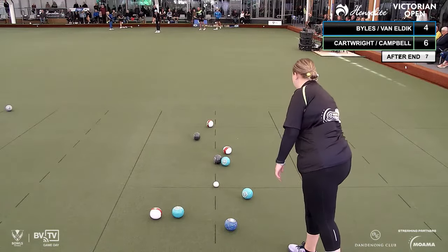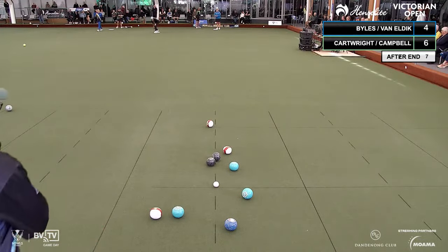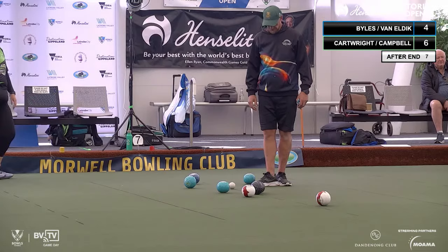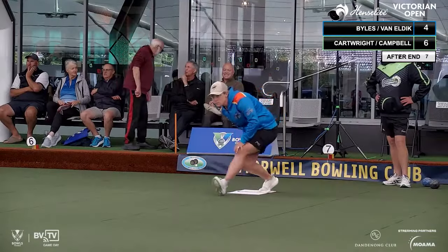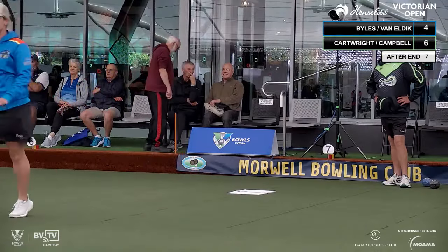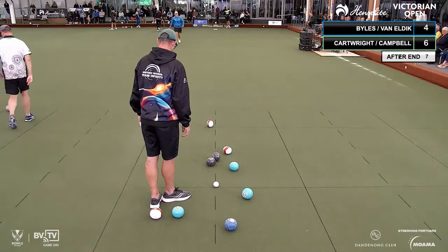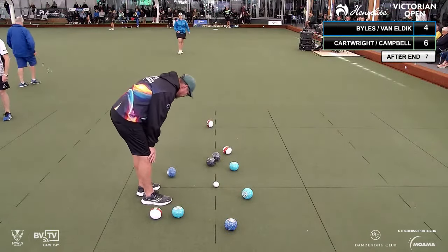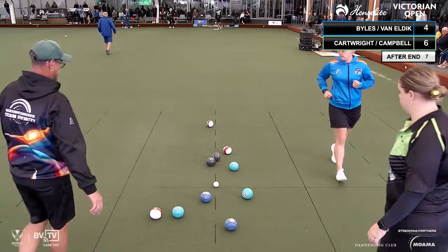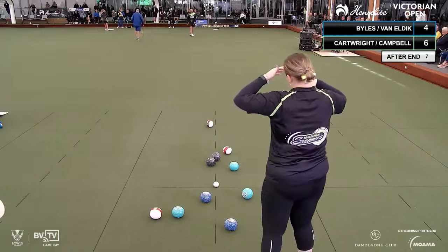Sets play. Good bowl here. That mixes it up a little bit. Wow. There's still a gap. Natasha's asking for a foot now to see that jack high. You don't see the foot enough in bowls. The foot's another bowl on the head. Just try and draw to where his foot is standing. Scotty's foot is standing in the way. It's just got to stop and fall in. Great bowl, on cue. But you'd agree that foot is just demonstrating as if there was a bowl sitting there saying, beat that bowl.